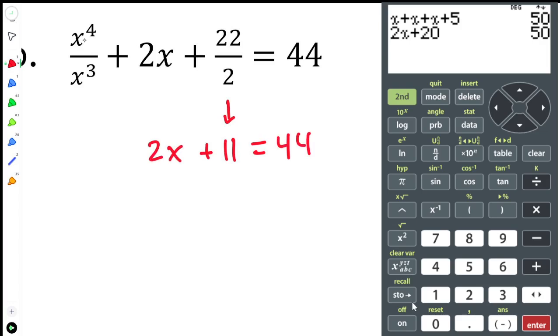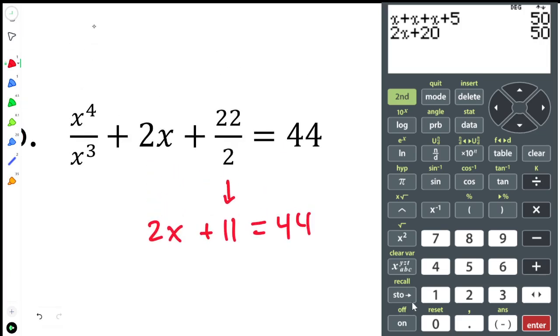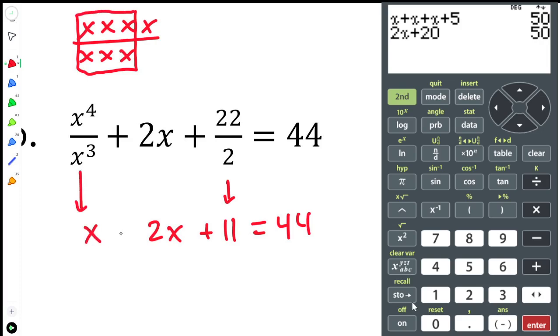The other thing that I've got is I've got x to the 4th over x cubed. One way to think about this is I've got 1, 2, 3, 4 factors of x in the top and 1, 2, 3 factors of x in the denominator, right? So x to the 4th is x, x, x, x. X to the 3rd is x, x, x. If I take 3 factors from both the top and bottom and form this giant 1, right, you can see that this is just an x.